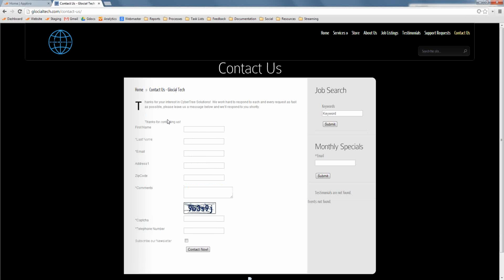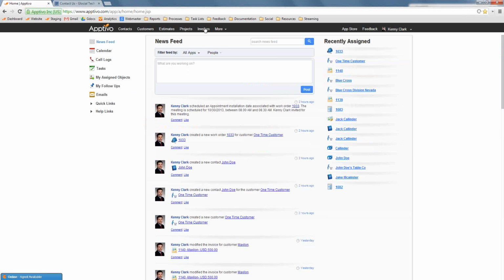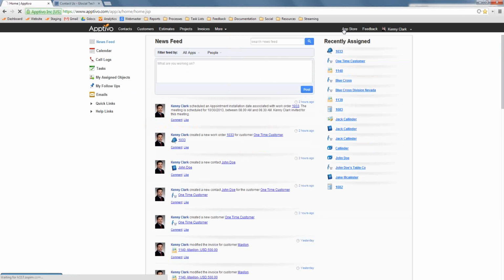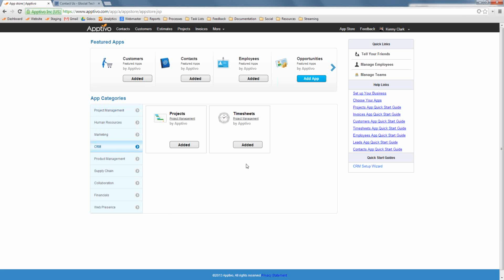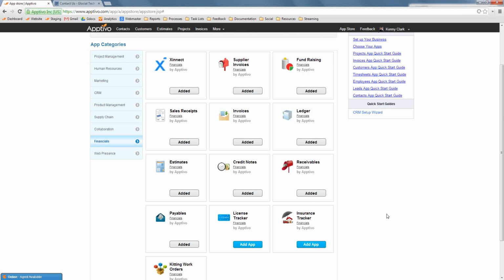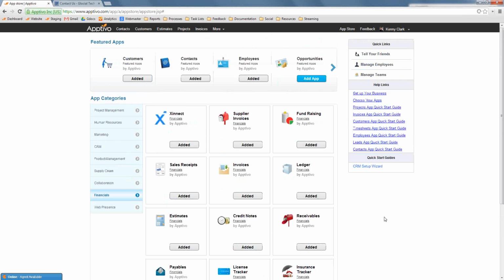The other ways that a sales lead might enter the system is maybe somebody gives you a call, or maybe one of your friends or existing customers just says, hey, I've got so-and-so, and they're interested in your services. So anything like that is a lead. And then it'll come into the system. We would get an email notification about it, and I would have to go to the Leads app. Quick little note, I just don't have the Leads app added, so I have to add it from the App Store. I'll just make sure I have all the applications in the service delivery process here. So I've got the whole CRM suite. I've got estimates and invoices, so should be all okay.